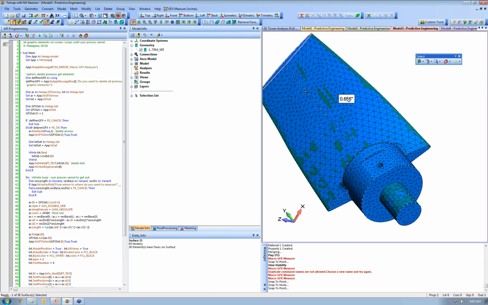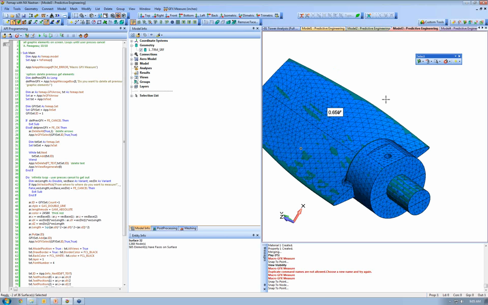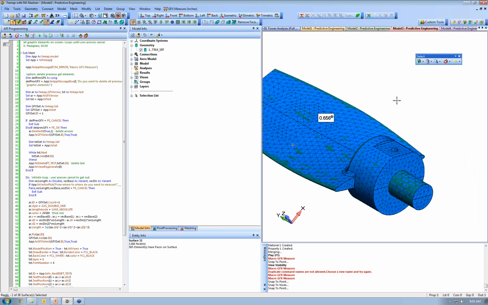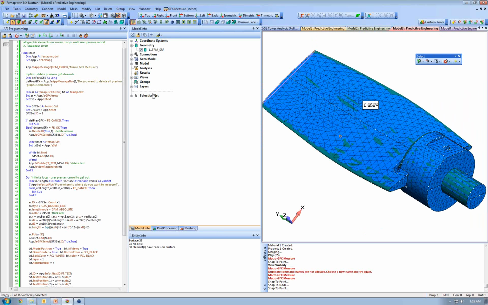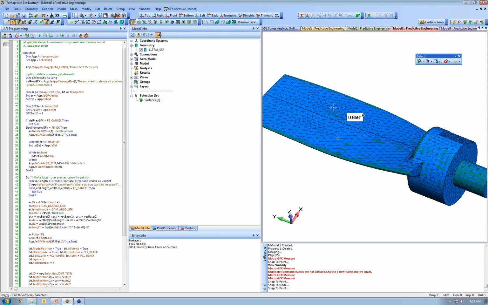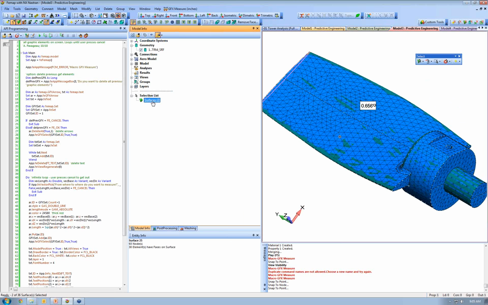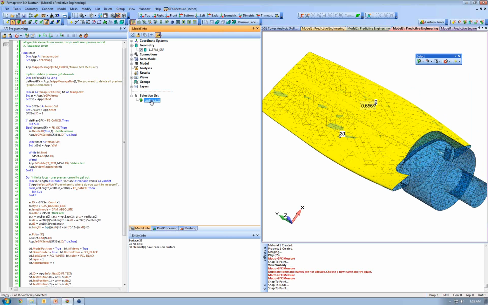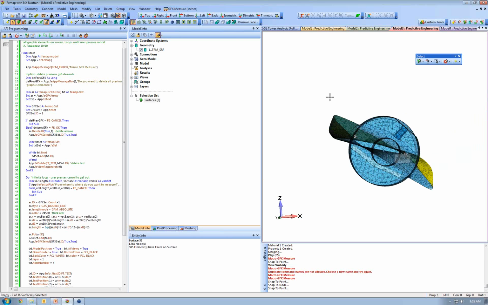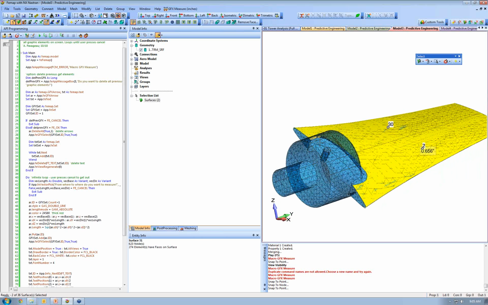And when you pick on the selector, one way to check, because sometimes you're not sure exactly what you have, is to go to the model info tree, where there's a selector list. It will tell you, I got 2 surfaces. Then you can also use a little highlighter, get a little feedback. And for the selector, it's going to put a little dot in there saying it's selected. And then when you clear, the little graphical circle on the screen is removed.